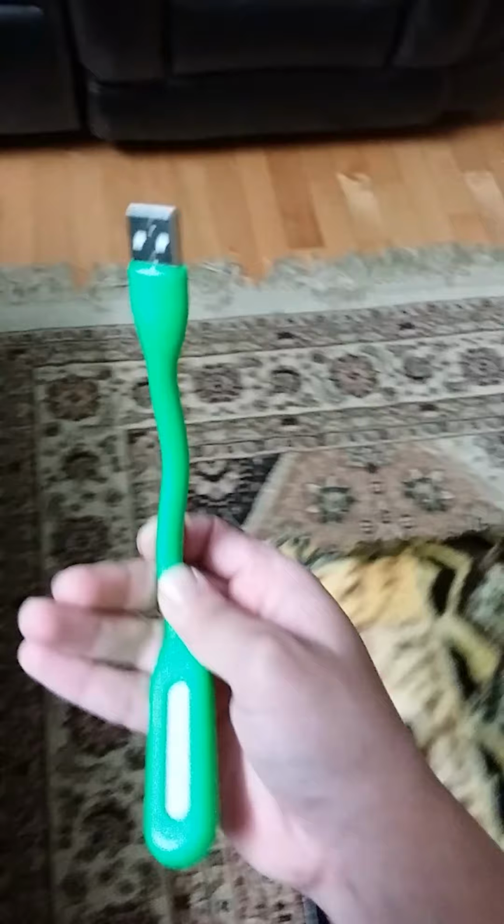One final thing. Using a USB OTG adapter, using a USB light, does this drain your battery? The answer is yes. Do not use USB lights if you want the best battery possible. If you plug it into a laptop and don't want the battery to drain, you can put your laptop on charging and plug the USB light in at the same time, and the battery will go up, but about 50% slower. So that's all about this USB light.